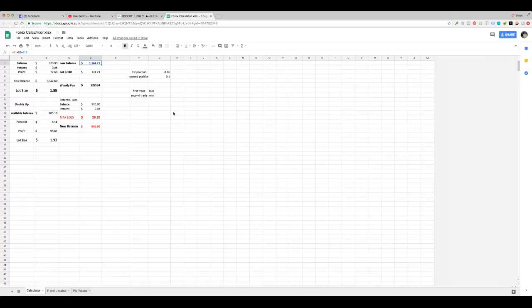But again, it's about risk management, number one, and just knowing what you're doing, knowing where to get out and where to get in. So let's do just a couple more. Let's say your third, fourth, fifth, and sixth trades are all losers. Every single one that you take, they all lose. So loss, loss, loss, loss.